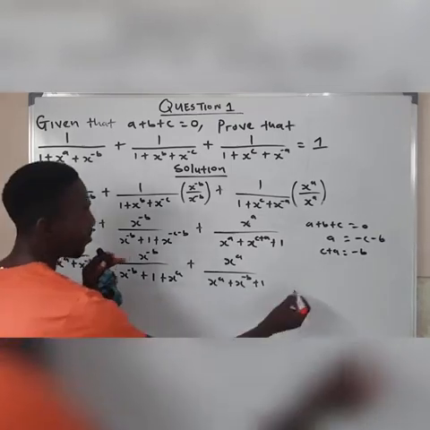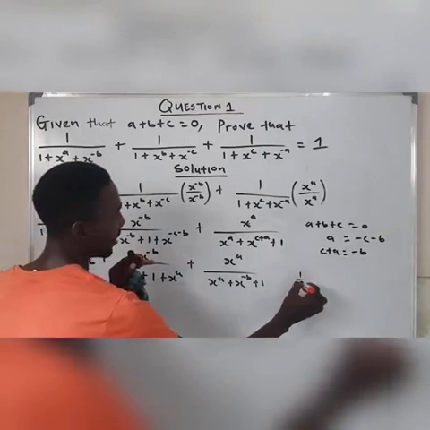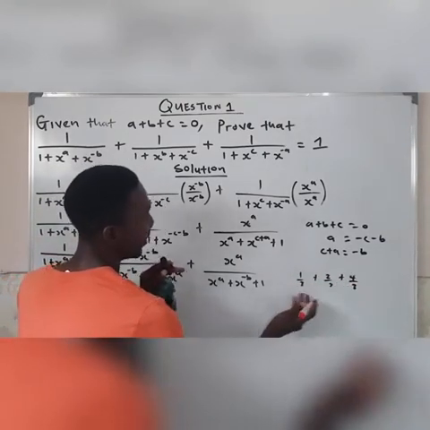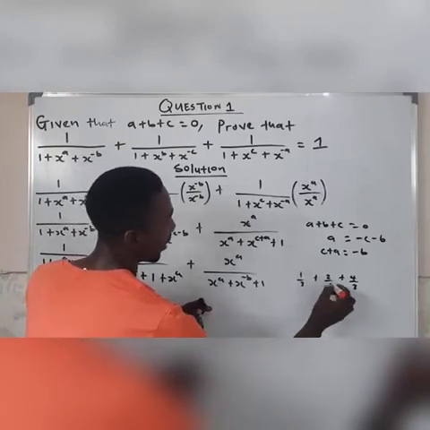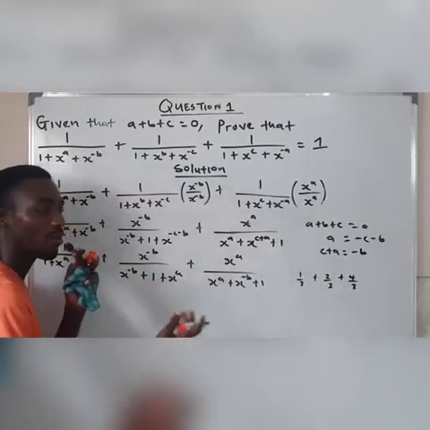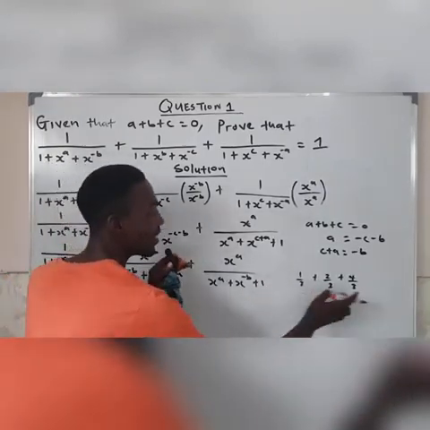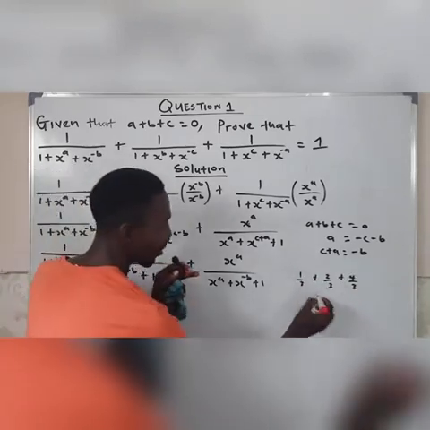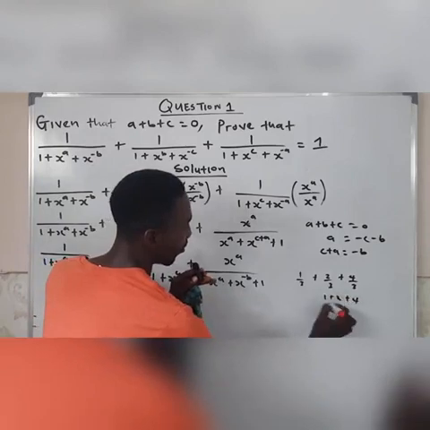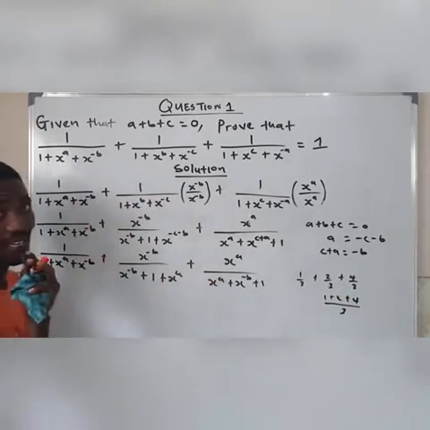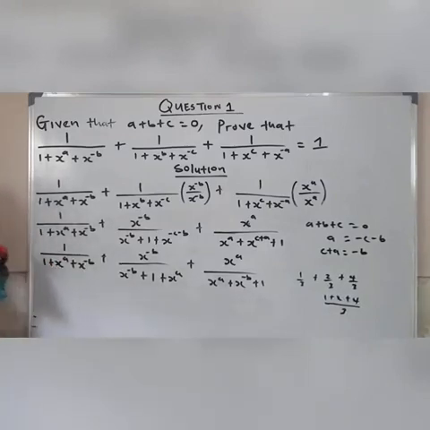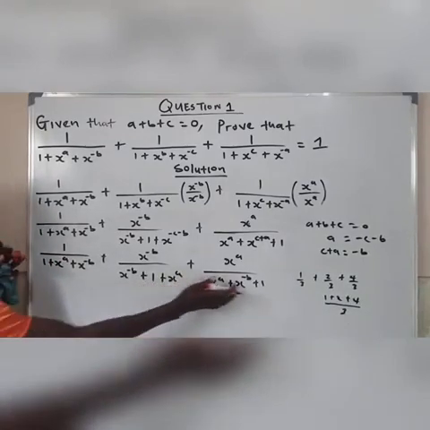It's just like you having, let's say, 1 over 3 plus 2 over 3 plus 4 over 3. You are having the same denominator. How are you going to find the LCM? Since the LCM is the same, we can just add the numerators together directly. So we are going to say 1 plus 2 plus 4 over 3, direct like that. Do you get that? All right. So since we are having them the same, this is 1 here, this is 1 here, this is 1 here.